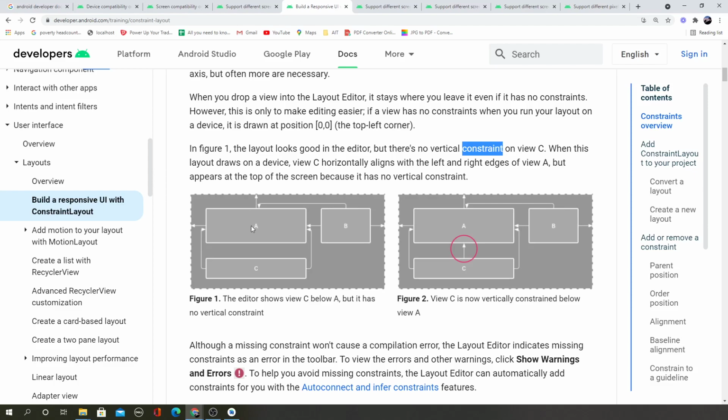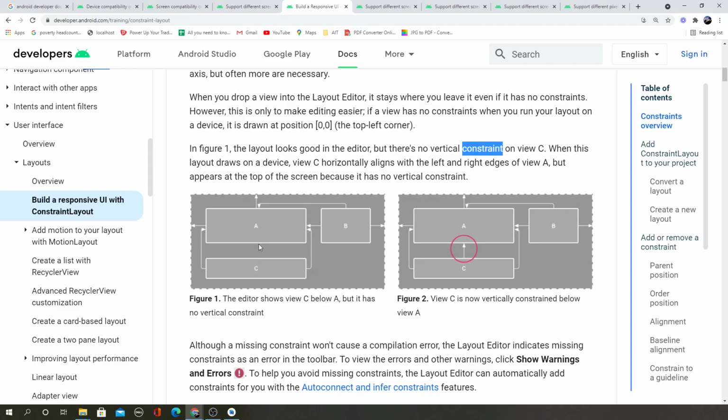For component A, there is a horizontal constraint given, which is this one, and a vertical constraint given, which is this one. For component B, there's also a horizontal constraint plus a vertical constraint. Vertical means from the top, horizontal means, let's say, from the left, for you to understand. But if you look at component C, there's a constraint given from left and right but not from the top, which means it has no vertical constraint.